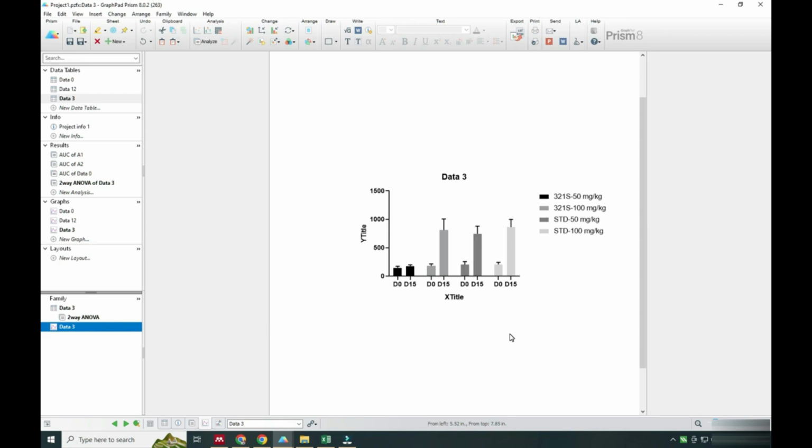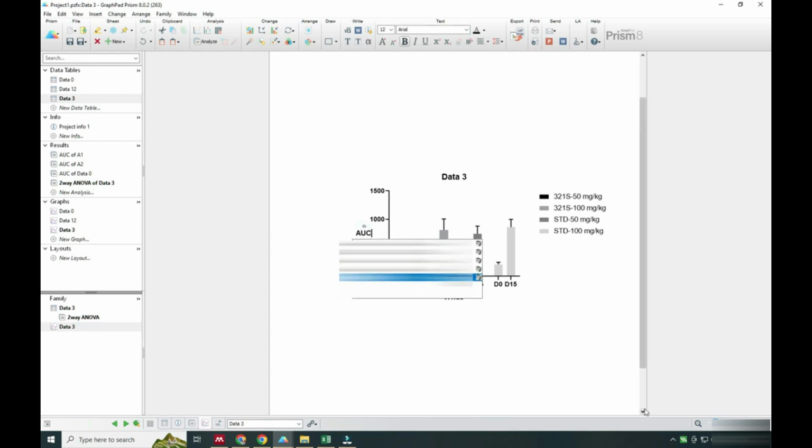This is the option by which we can compare day 0 to day 12. Here I have made a mistake. I will correct it later to 15. Now we will give the colors to this, and we will place the AUC for our dose level 0 to 24 hours.